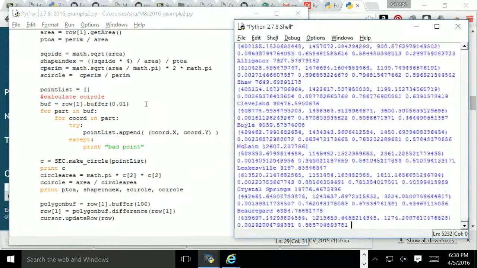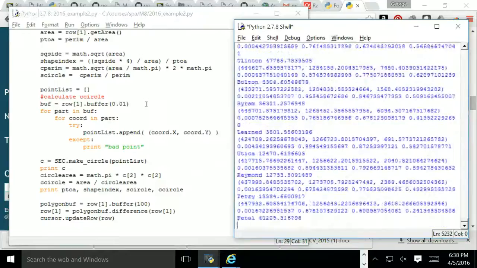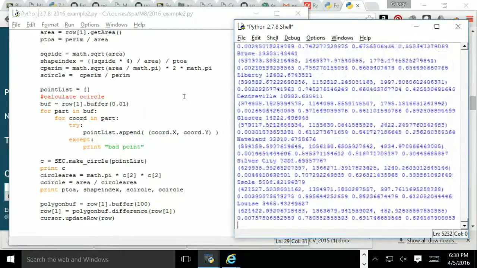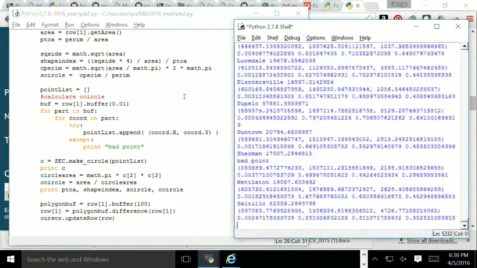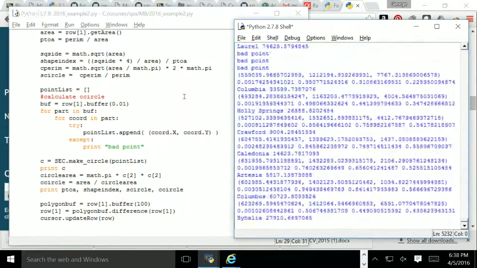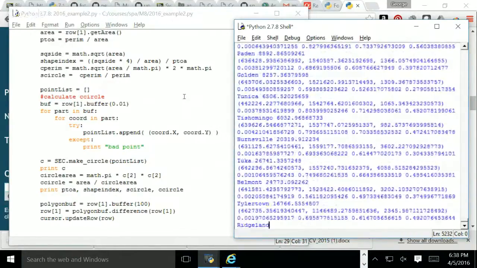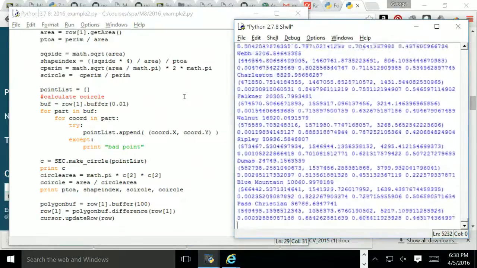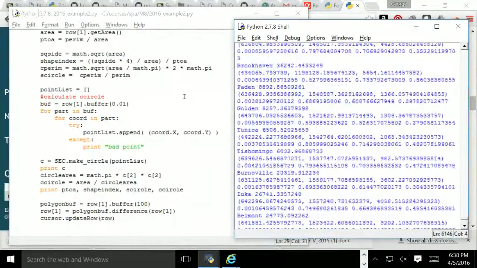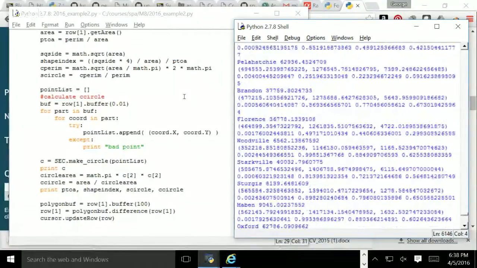So now we'll go through, what's the name of the city that's almost a perfect circle? Woodland. So still, that should have a value around 1. I'm gonna have a hard time finding Woodland, I think.